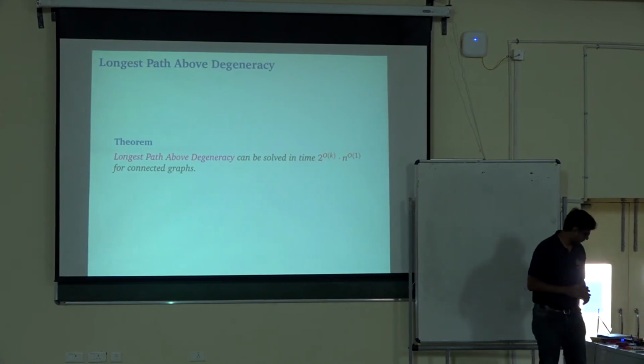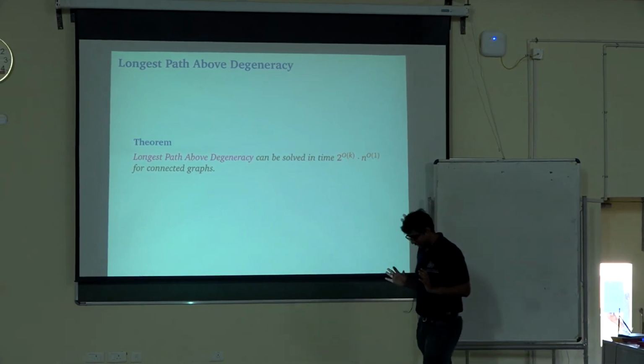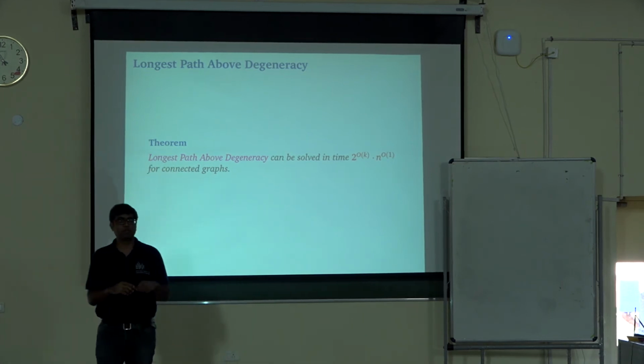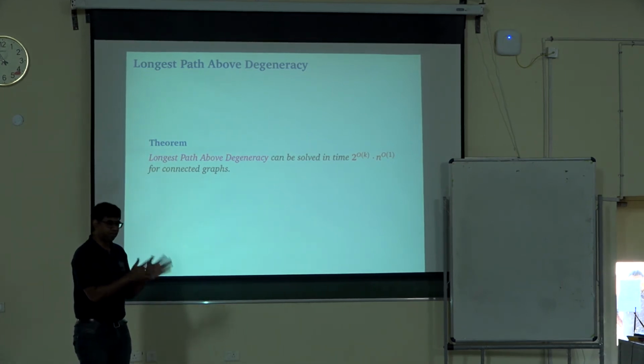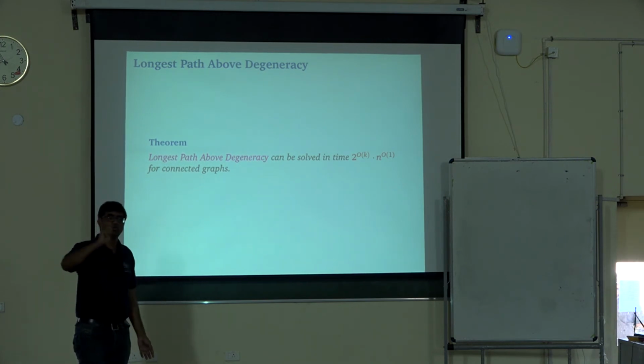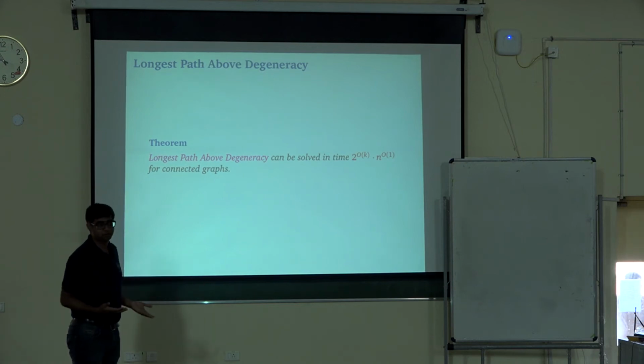Okay. So look, I have a graph and I have to find a path of length d plus k where d is some number. So assume that the degeneracy of the graph is, say, root n. So now I'm asking you to give me a path of length root n plus k where I'm not allowed to use anything from the root n. I mean, I'm not allowed to depend on this root n in terms of computational complexity.